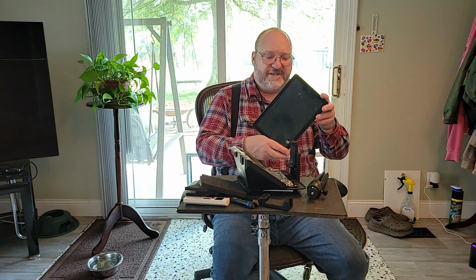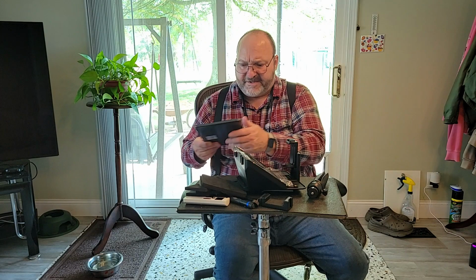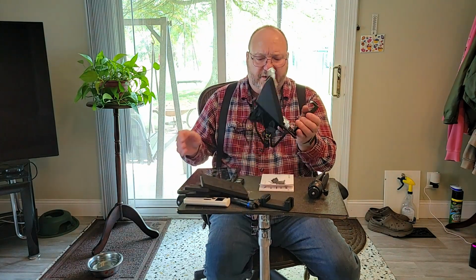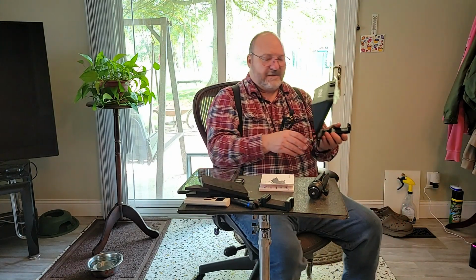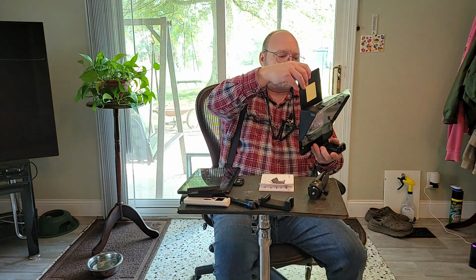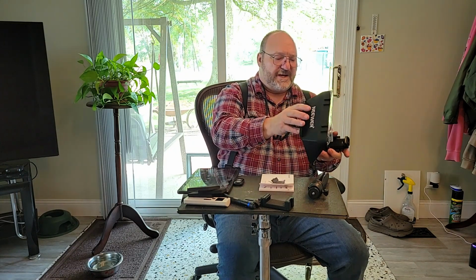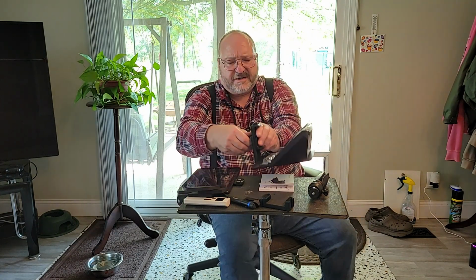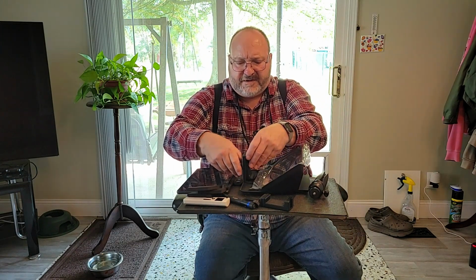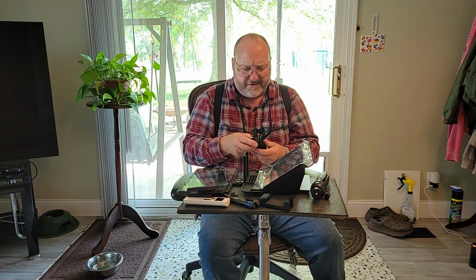Okay, I'm intending to use this tablet on here, but from what I see, it won't fit. So let's investigate a little bit more. Okay, I'm not going to be using cameras, so I'm taking that away. I will be using this part. So just put that in there just to protect it for time. Let's look at this part. I can't believe they wouldn't give me something big enough to do the tablet. I know it said it would.